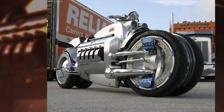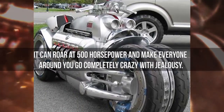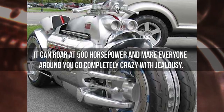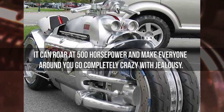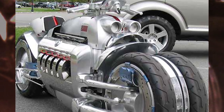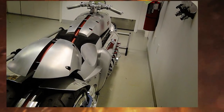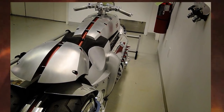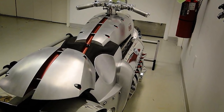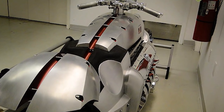The V10 has the goods to back it up. If you think you can handle it, it can roar at 500 horsepower. The cherry on top is that it does not spend nearly as much gas as you might expect. The body is made of billet aluminum, so even though it looks massive, it is as light as a feather. However, it is still a concept vehicle, meaning it is still not street legal.